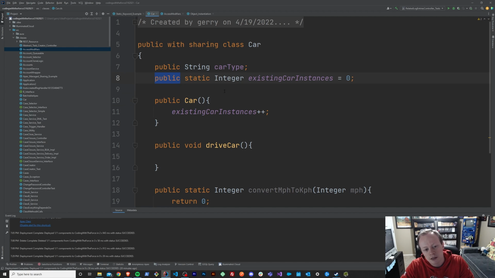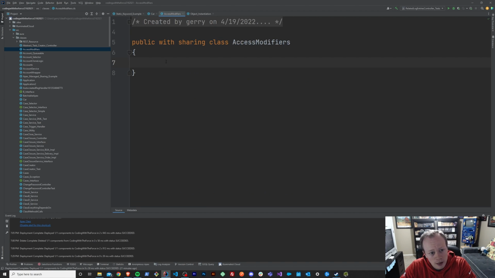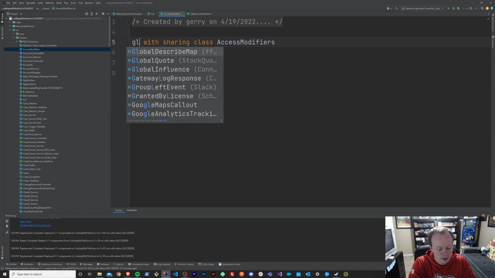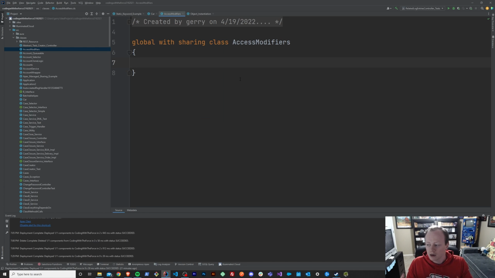And basically what this public or private means is the level of accessibility that this class or variable or method has within my application, within my Salesforce instance, rather. That's what we mean when we talk about access modifiers. And as far as what the global access modifier is, global is the access modifier, if I just replace this here with global instead of public, that essentially allows this class to be shared with the most things in your Salesforce org.